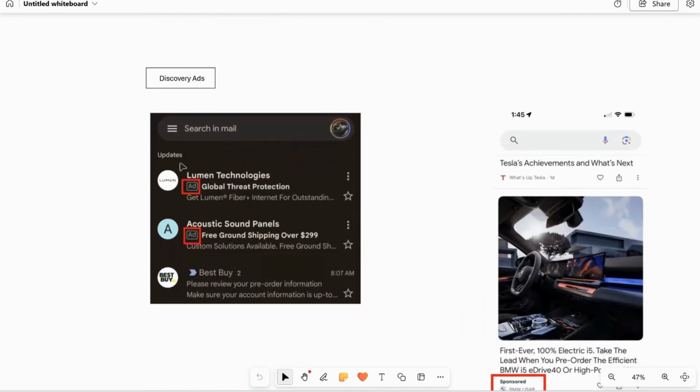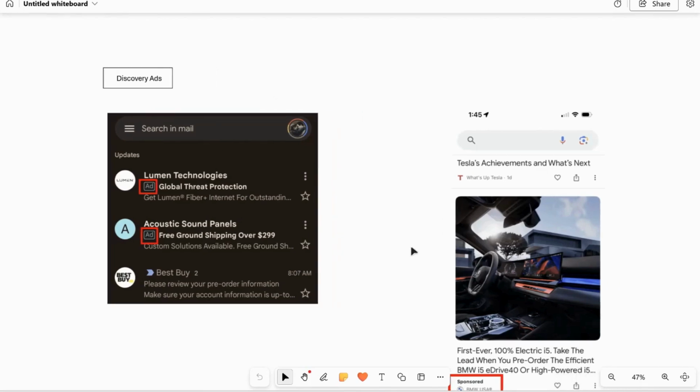Up next, we have discovery ads. You may have seen in your Gmail that a few sponsored ads appear like this. These are emails, but with the word or the mark of an ad over here. Now these are all part of discovery ads. Basically, via Google Ads, you can also run ads in the Gmail section.